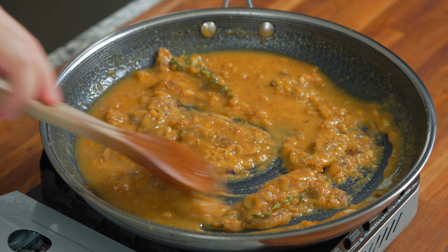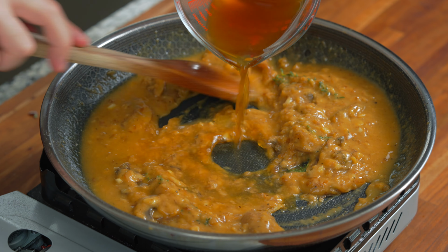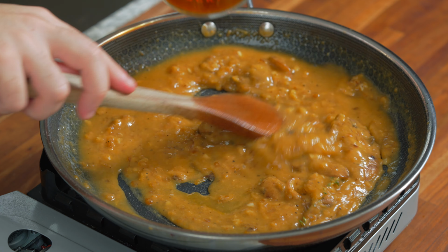So let's say I end up adding a little bit too much stock. I can always thicken it with cornstarch later on. So keep that in mind. You can always fix it. And like I said, if you can't have the gluten, just thicken it with a little bit of cornstarch later on, or gluten-free flour. You can use gluten-free flour as well.